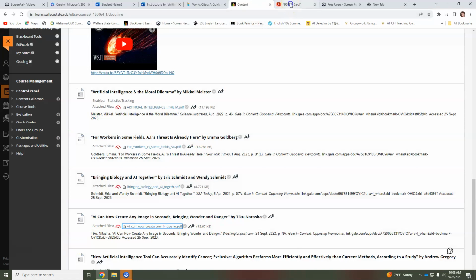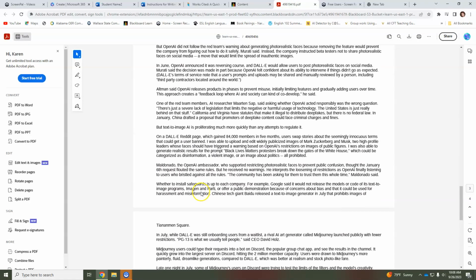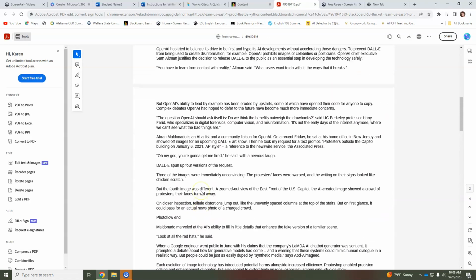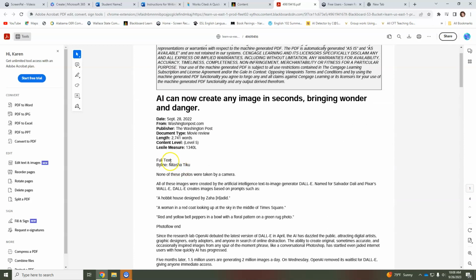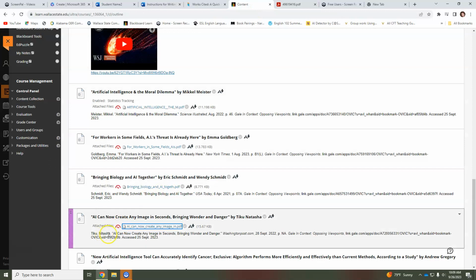Another thing that is wrong with this one is that it does not acknowledge this author, and that makes me crazy. So I realize it's a byline, which I suppose is a little different for the Washington Post. They have this person writing all the time and editing this and really collecting all the information. But I would like to give this person credit, and you do that by last name, comma, first name at the beginning of the works cited, which I have also done here for you.